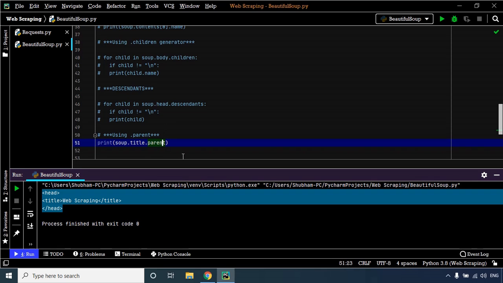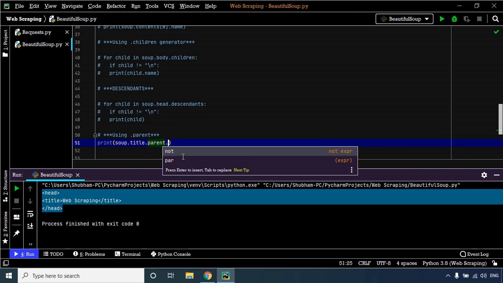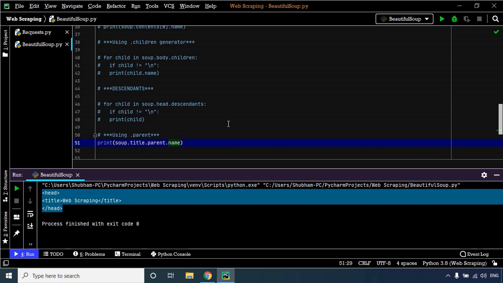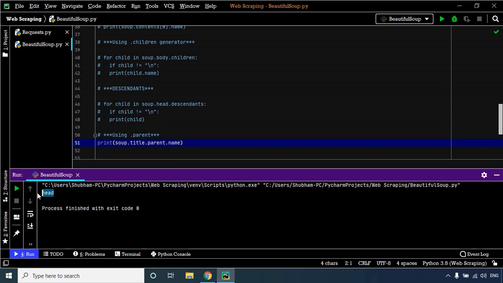To further clarify things, let us use the .name attribute so that we can visualize the name of the parent instead of the entire head being displayed along with the title, that is the child of head. In this case, when we use .name, we should only have head as our output. So let's have a look at that. And as you can see, we have successfully derived the parent of the title tag, which happens to be head.